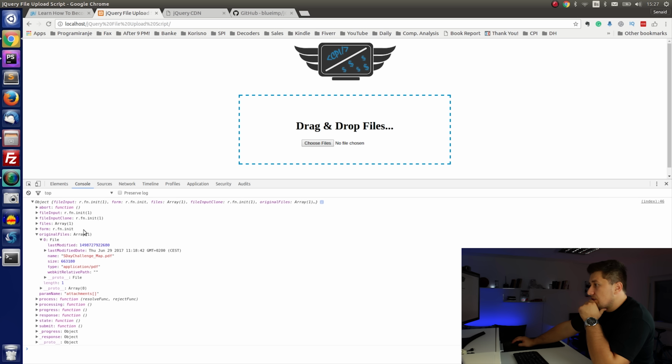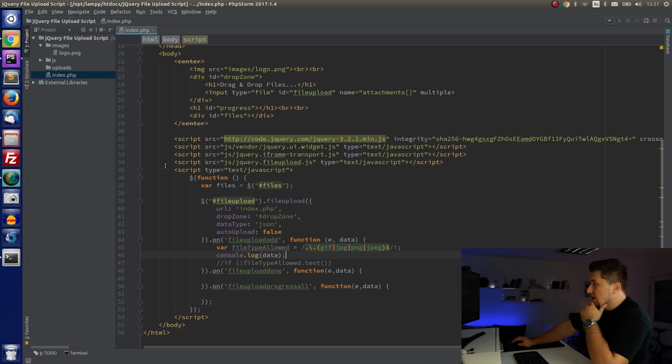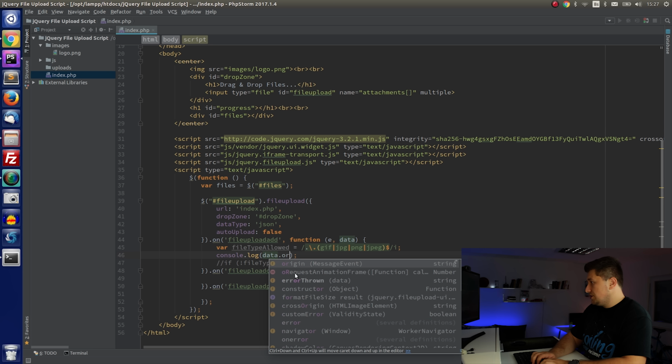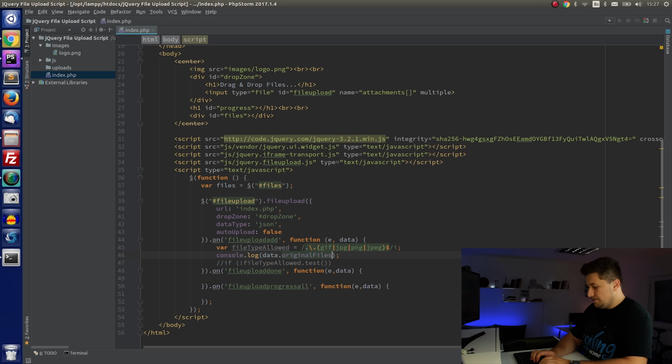So how are we going to access it? We will say data.originalFiles, and now it is the first one, and we are going to access the name. So I will say console.log data.originalFiles[0], and here I will say name.